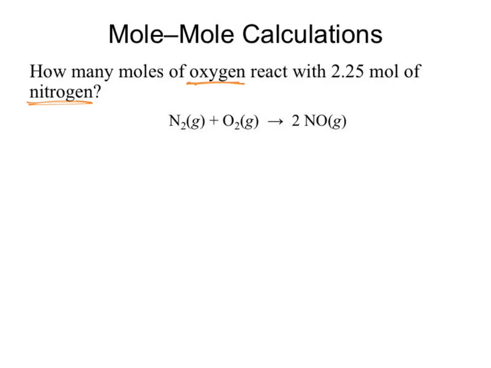Where do we always start our dimensional analysis problems? Where we're trying to get equals. What are we trying to get? Good call. Moles of oxygen. In this case, it's not specifying oxygen atoms. We're asking for moles of oxygen. It's going to be implied. We're looking at that O2. What do we start with?